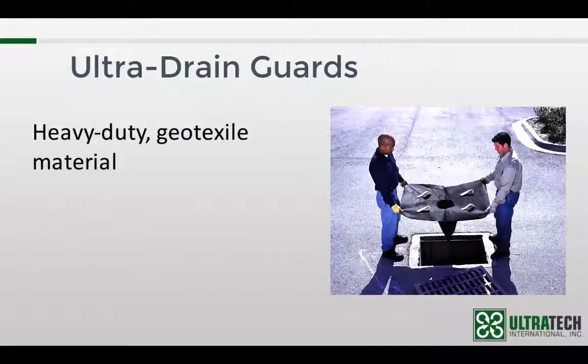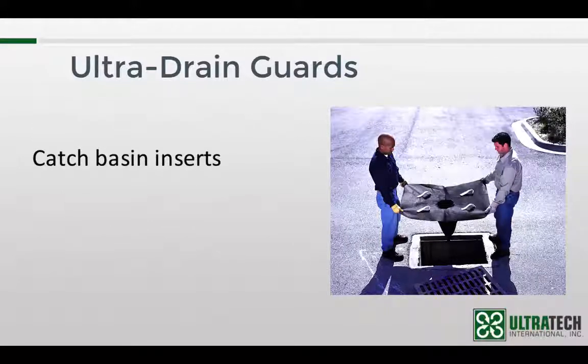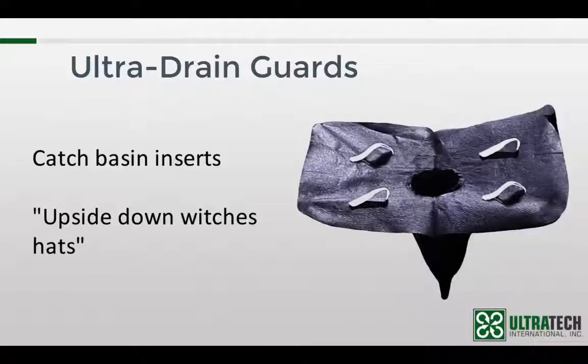The drain guard is a heavy-duty geotextile material that is placed in a storm drain and acts as a filter to remove pollutants from the passing rainwater before those pollutants can get into the waterways. Drain guards are generically referred to as catch basin inserts or sometimes upside-down witches' hats.